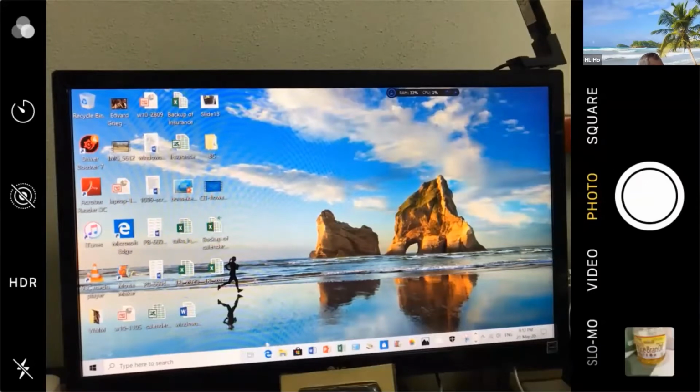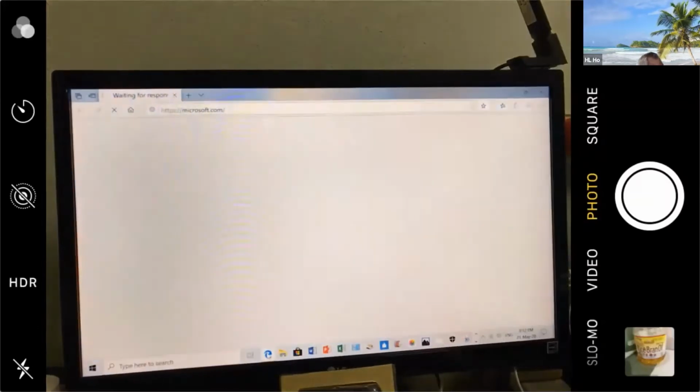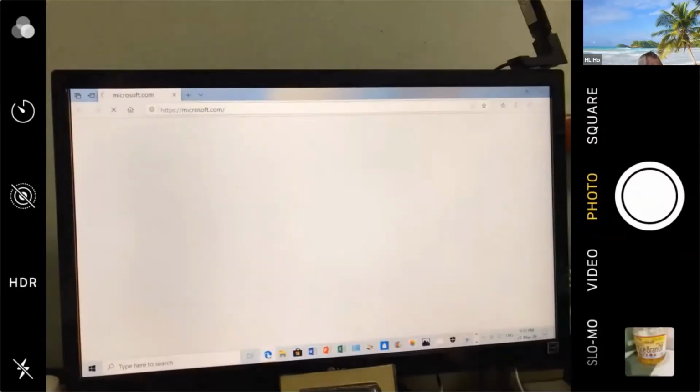Okay, so you see this is the browser, the old version. I click this, and you notice it's not the start page I like. This is the start page given by Microsoft. So how do I change it? You go to the three dots on the top right hand corner. There's a three dot there. If you follow my mouse, you'll see the three dots. You click the three dots, then you will see the settings.